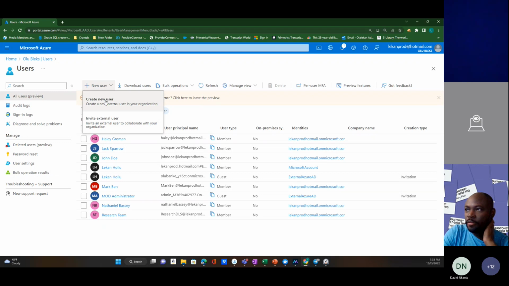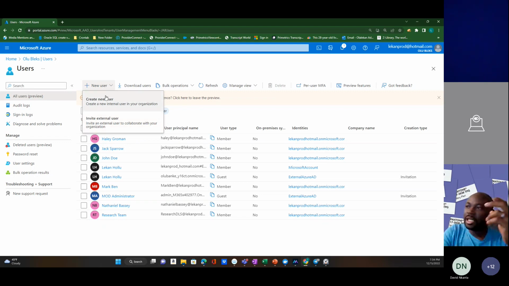If you create a new user, that means the person will carry the organization's domain name. So they are internal. You can invite an external user. Perhaps the external user is a third-party vendor that manages your procurement, that manages maintenance, or maybe you just need them to help on a project. Maybe you have 10 developers that you need to employ for 6 months. They're not going to be in your organization for long, just for a given period of time.